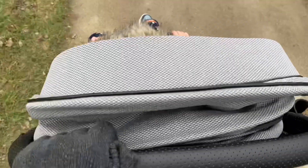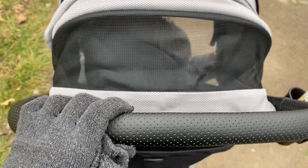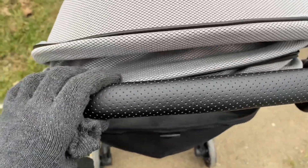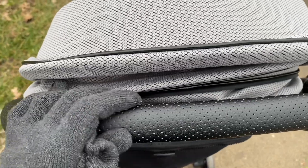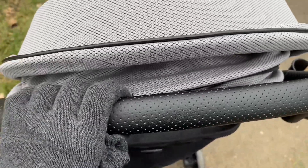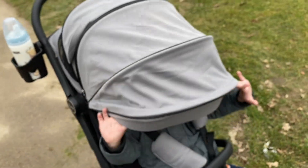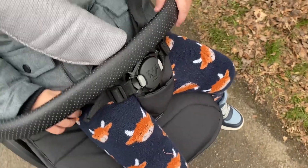The one slight thing that niggled me a bit is the hood is so close to the handle when it's folded in. When it's folded out there's plenty of space, and as you can see it's got a lovely little peekaboo window. But when you fold it back in, you've got the issue of it basically touching the handlebar. The hood is so big though — I'm really happy with it and I think when it does get sunny, that's going to be enough coverage.